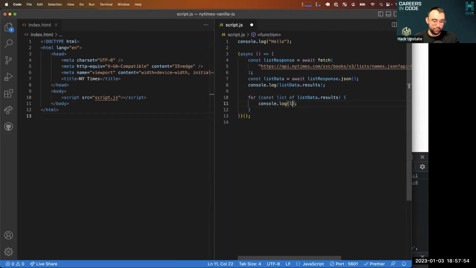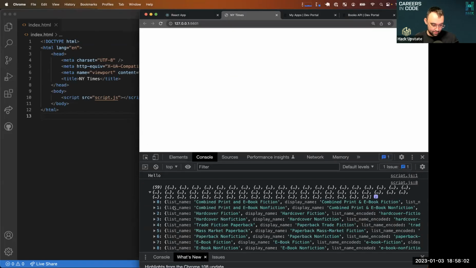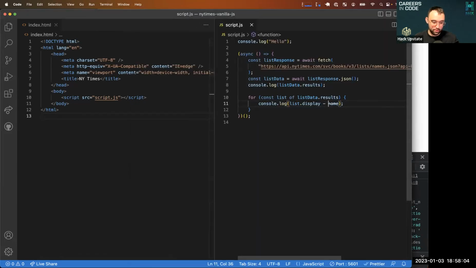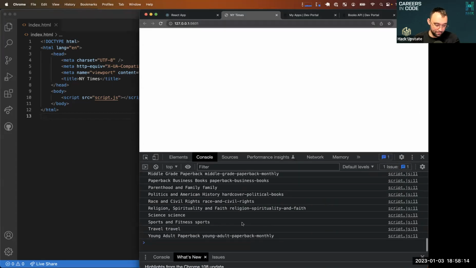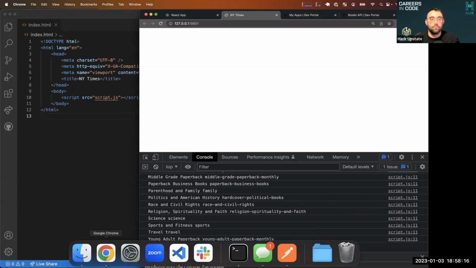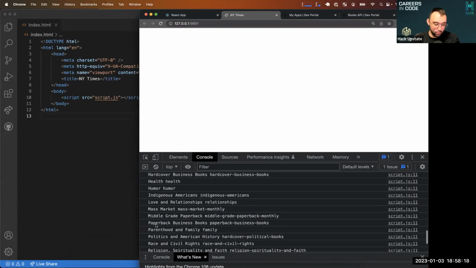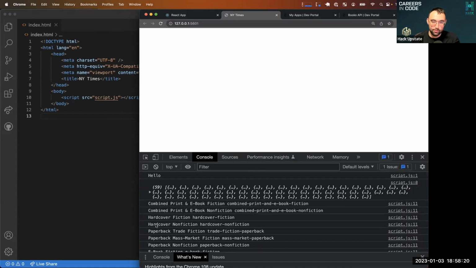So I'm going to say console log list.display_name. Is it an underscore? Good. Underscores are easier. And I'm also going to console log out the list name encoded. Okay, so we've got all of that data working in our console.